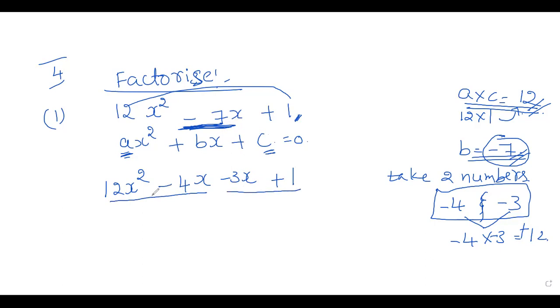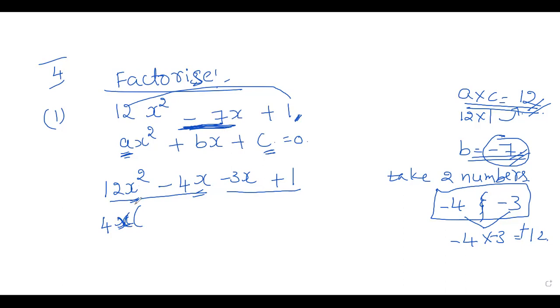Next, I'm grouping the terms here. Mark the first two terms and the next two terms. Here take the common factor. Which is the common factor in these two terms? 4 is common in both, since 12 is divisible by 4. So you can take 4 as common factor. Here we have x square and here it is x, so you can take 1x as common factor, and 4 we have taken.